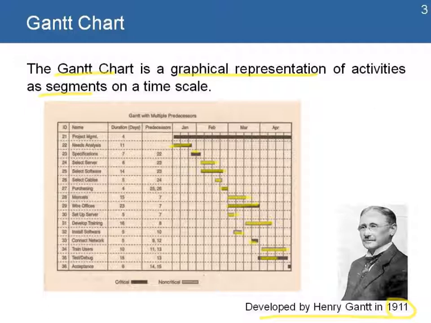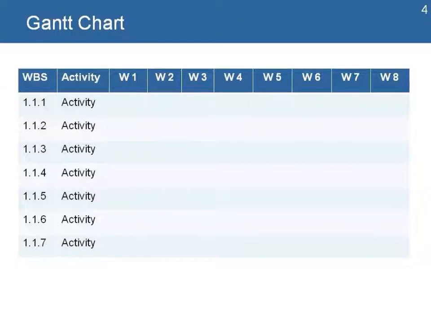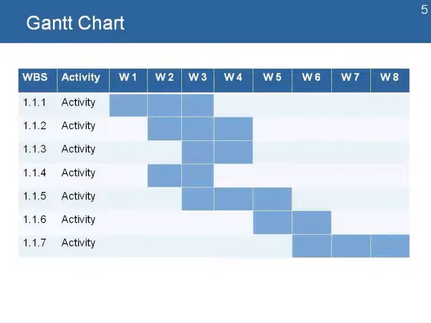So this tool has been with project management since 1911, and we have many different types of tools and software solutions to help us manage that. But basically, the Gantt chart is using our work breakdown structure. We list all of our activities, we define our schedule, and in this matrix we start identifying the sequence of my activities and the durations: where I start, how long it takes, and where it ends.